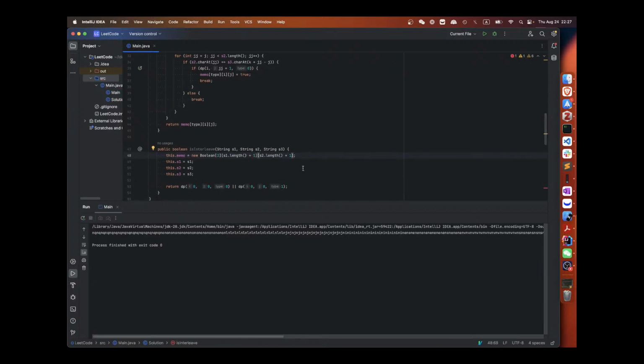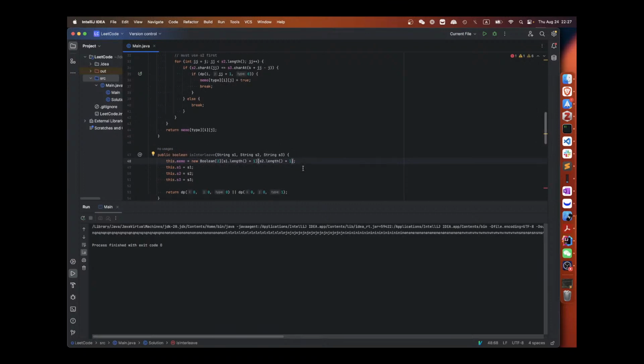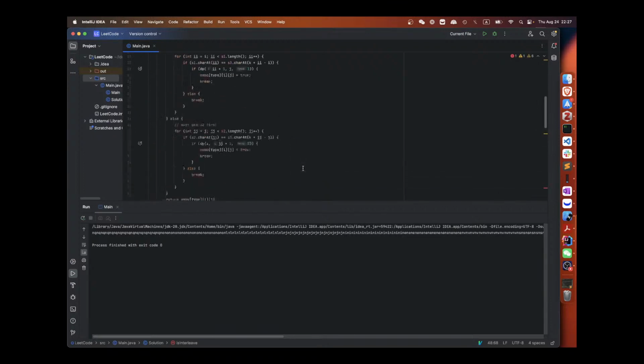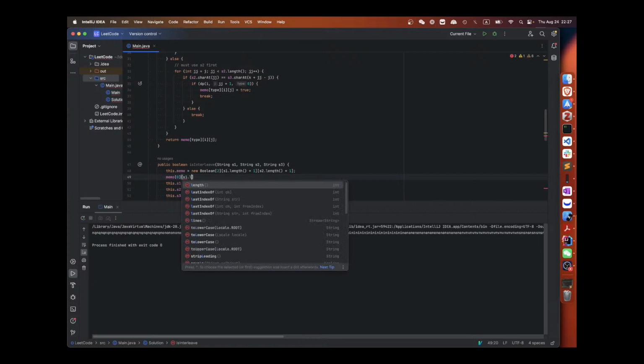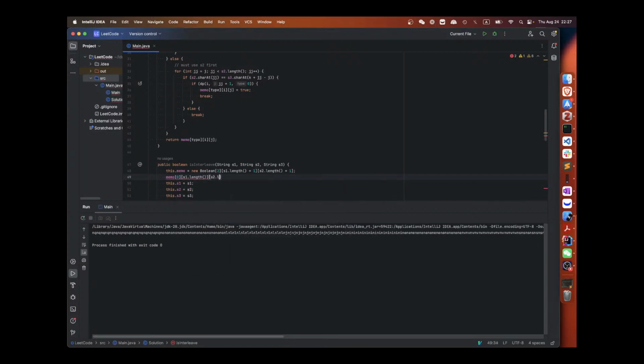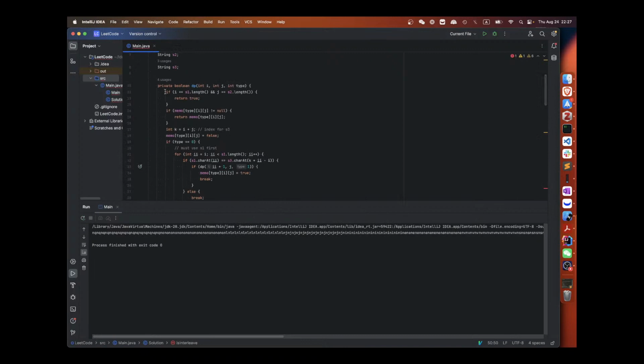Okay, now we get it a bit bigger, and we can basically say memo 0 s1.length s2.length equal to true, and memo 1 s1.length s2.length equals true. We set up the edge cases, and then we don't need to do this. We probably can do this. All right, let's try this.